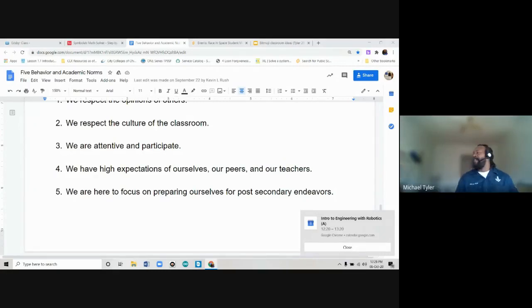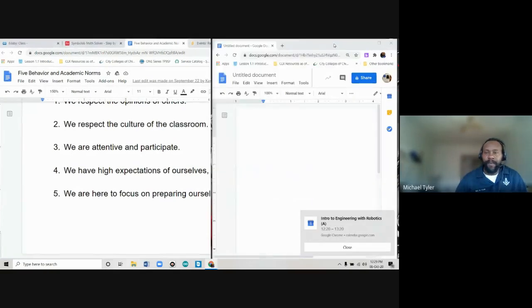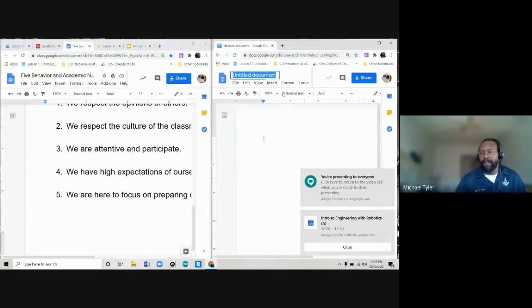All right, so let's get into today's assignment. What you need to do is make sure you first start labeling your document so you can find it in your Google Docs, or your Google Drive. We're going to name it Do Now, dash, the date. Today's date is the 8th of October. You hit enter and make sure you save that document. Welcome back, Dajay. I see you just came back in the room.